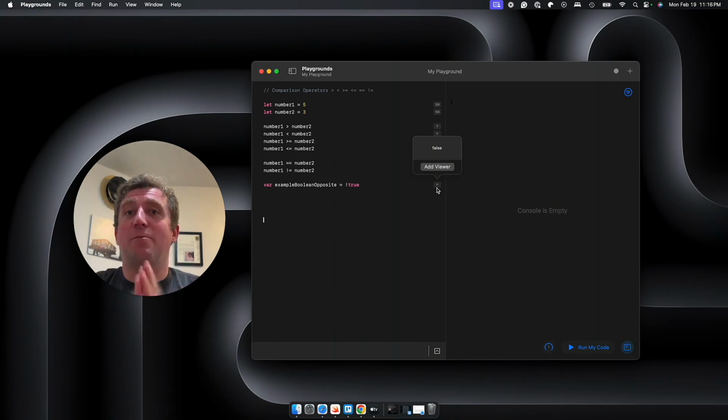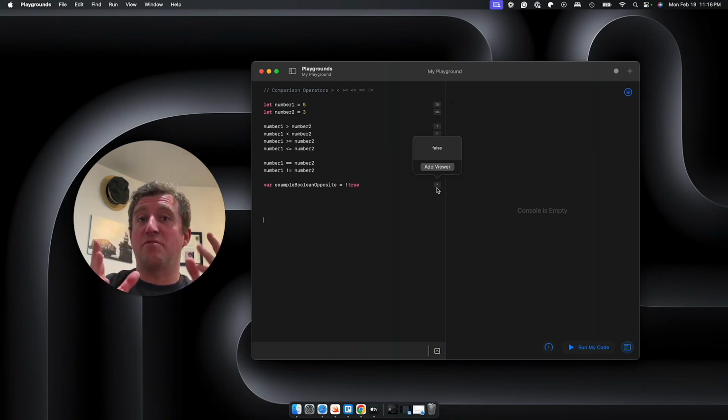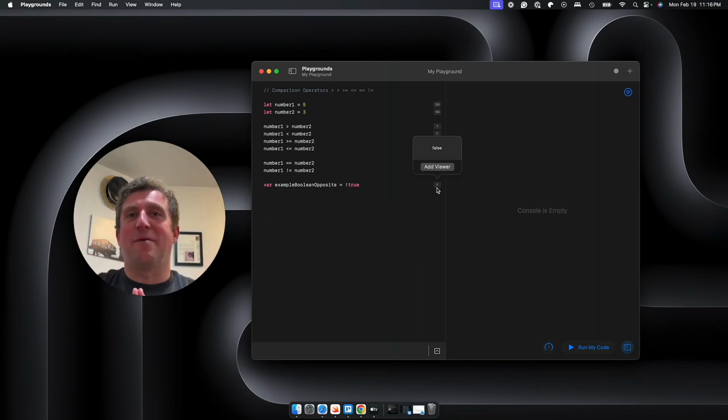So these are comparison operators. You're going to use these all the time, especially when you're creating if statement logic and you're creating two different pathways for code. I know when you get to tic-tac-toe, you'll find out if something's a winner or a loser, and you're going to use these comparison operators all the time. But just know that when you use a comparison operator, you are checking whether something is true or false, and that something is the statement. Number 1 is greater than number 2. True or false, right? And you'll store that value in a variable. And with that, that's comparison operators.